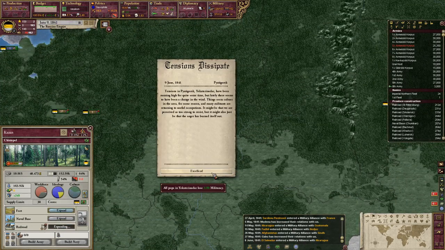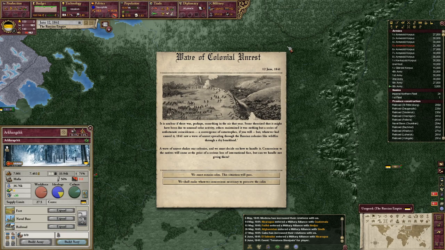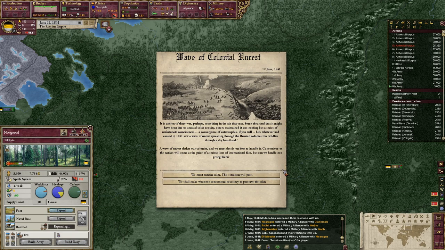Oh, it's a Tartar culture too. Nice. And a wave of colonial unrest. It is clear if there was perhaps something in the air that year. Some theorize that it might have been due to unusual solar activity. Others maintain that it was nothing but a series of fortunate coincidences. A convergence of catastrophes, if you will, but whatever had caused it, 1841 saw a wave of unrest spilling through the Russian colonies like wildfire through a dry bushland.